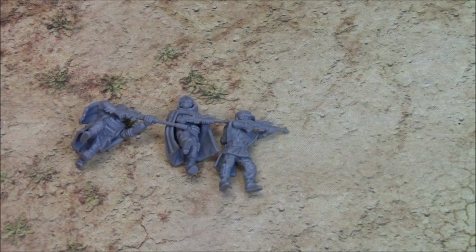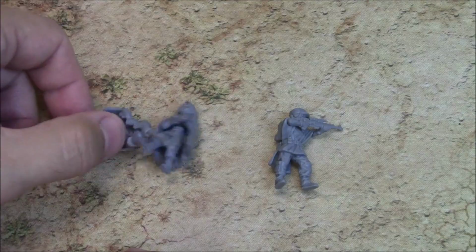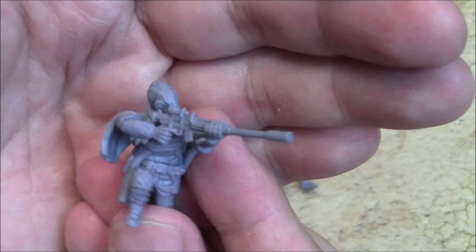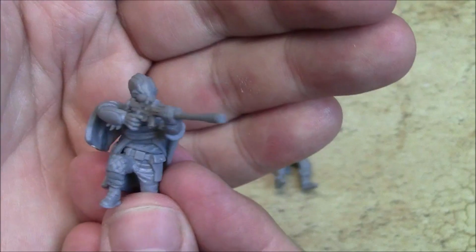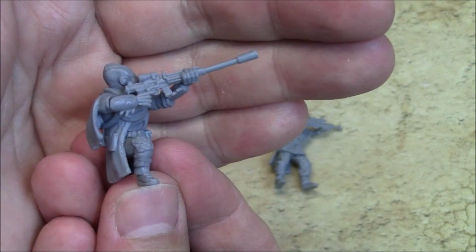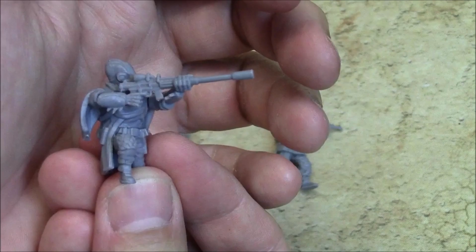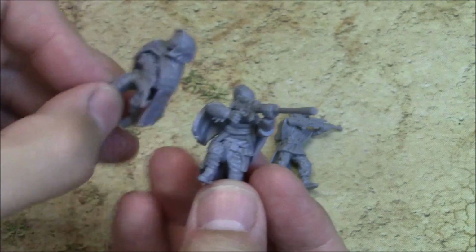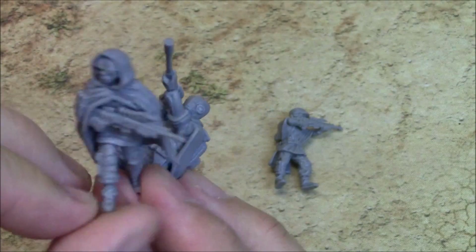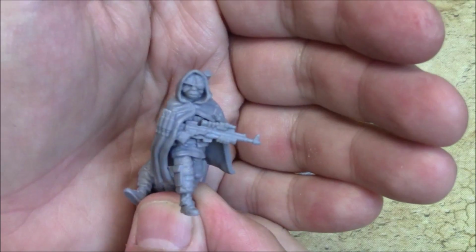Okay, so I just slapped a couple of guys together. It looks like there are two different aliens in the set. This guy with a really cool sniper rifle is obviously a Mon Calamari. So the Mon Calamari is your sniper. Now that barrel is soft plastic, you can see there, so a little hot water would probably straighten that right out. And then there was another cool alien. I really like this one in kind of a cloak, a kind of mushy-faced alien.